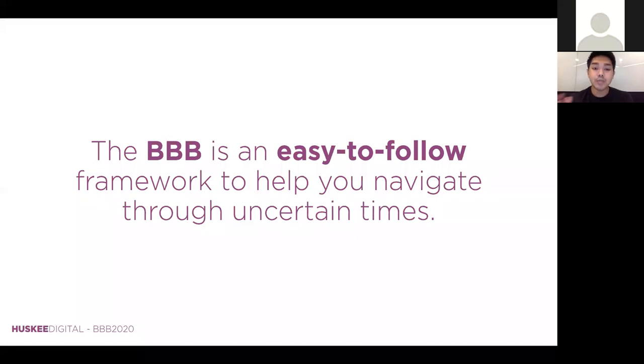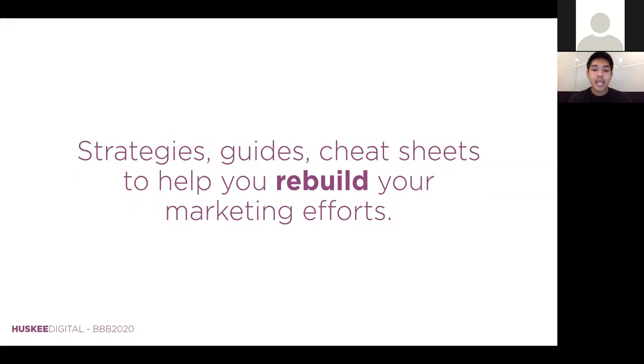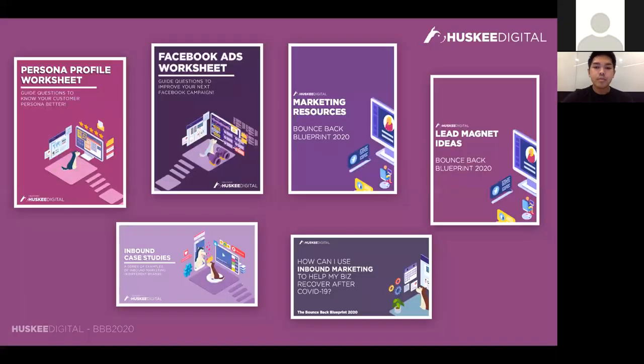The Bounce Back Blueprint is an easy to follow framework to help you navigate through all of the uncertain times ahead. It follows the inbound marketing methodology, something that we've talked about extensively. Simply put, it's a set of strategies, guides, and cheat sheets to help you rebuild your marketing efforts. The blueprint is actually the guide that we also use at Huskee and for our clients. But at some point, we thought it would be nice to share it with other people.